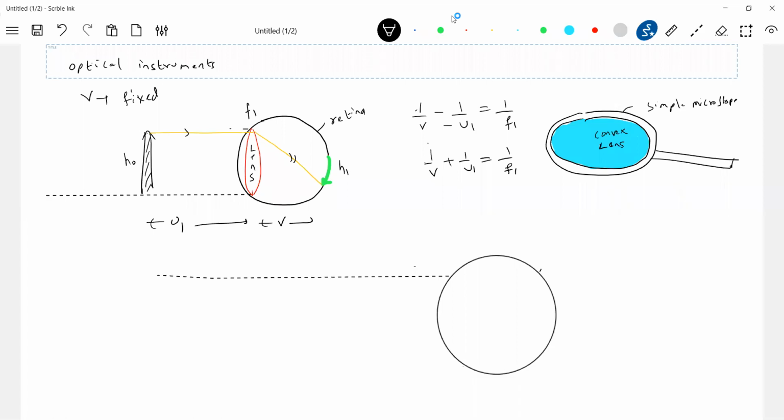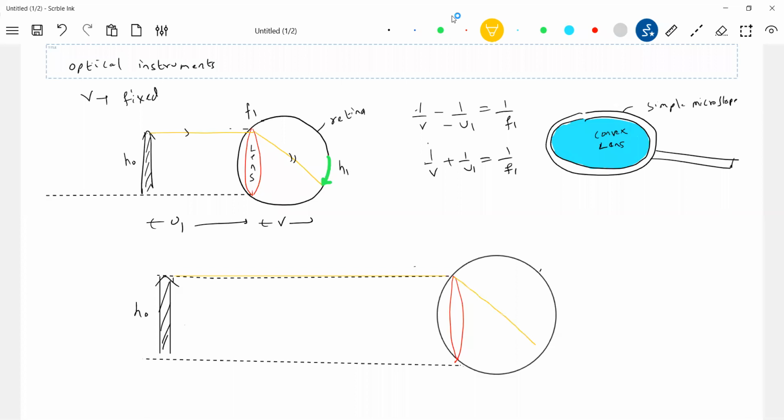And the object is kept further from the eye. The same object, maybe the dimensions appear a little bit like this. So what will happen to this lens? This lens again will accommodate and form its image. But here if you look at the ray, it will bend, and the image formed will be small.